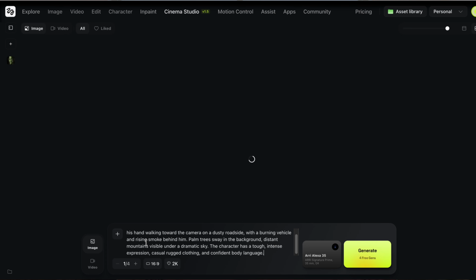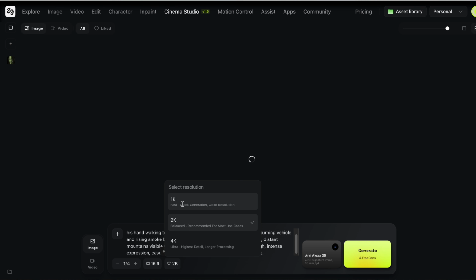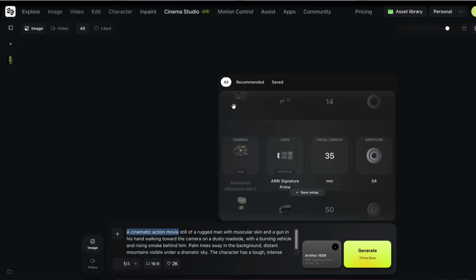Then I can select the page size from 1 to 4. I can choose the type of aspect ratio that I want. Here you see there are multiple aspect ratios, and depending upon your need, you can choose one. Let me go with the 16:9 and keep the resolution at 2K. When you click this option here, you get an option to change your camera. I choose any of the given cameras and then I can change the lens if I want to. I can also select the focal length depending on my need, and finally I can choose the aperture as required. After I select them all, then I can click generate and my image would be ready in a while.